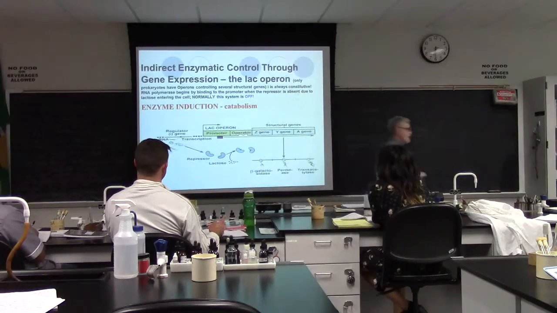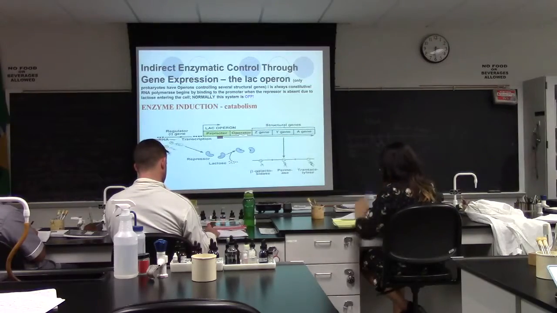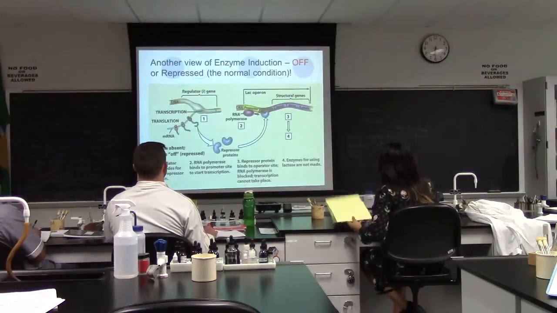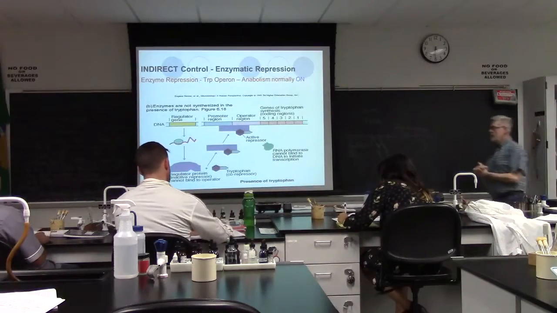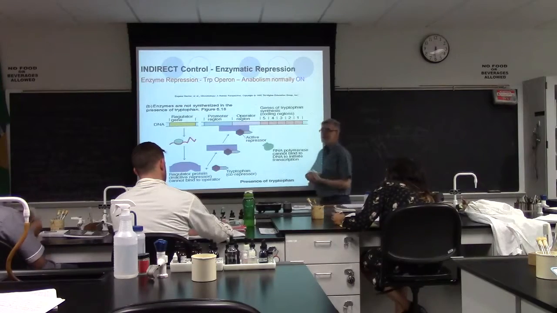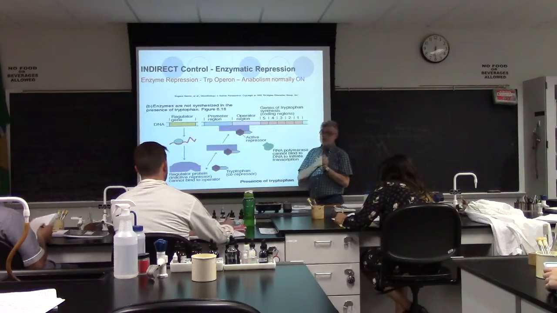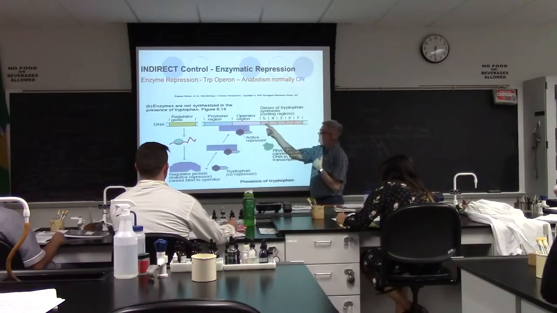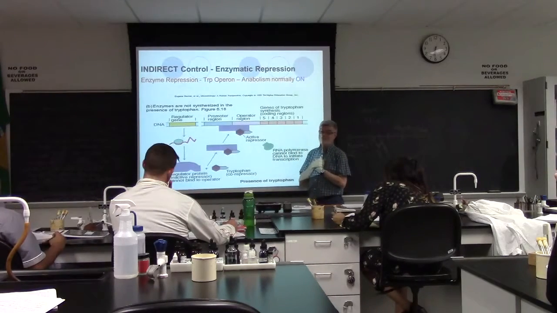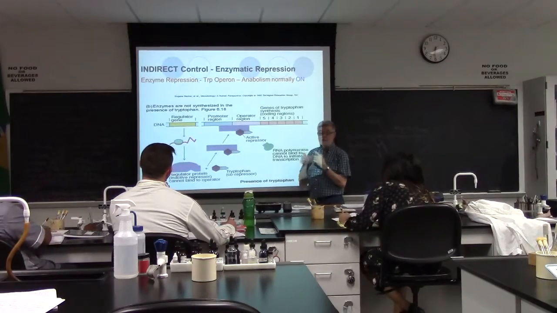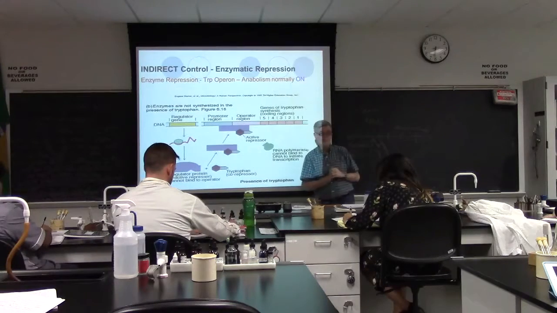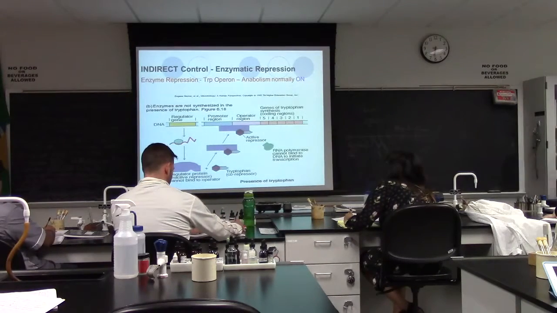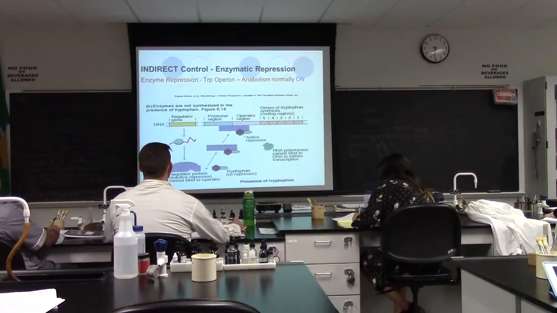All right, the next one is repression. And this one is the trp operon. And notice how much ATP. Does it take more ATP to run the trp operon or less? Look at how many structural genes we got. We got 5. That's a lot of ATP. And remember, this is running all the time because its normal condition is on. Maybe I better add that there so everybody remembers. Oh, yes, it says it's normally on.